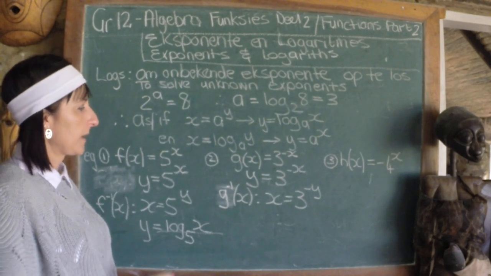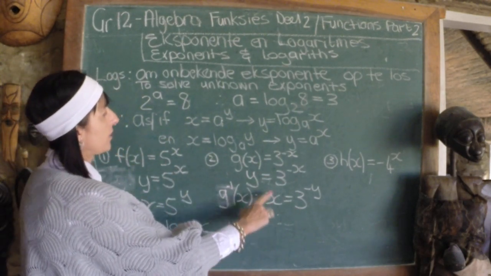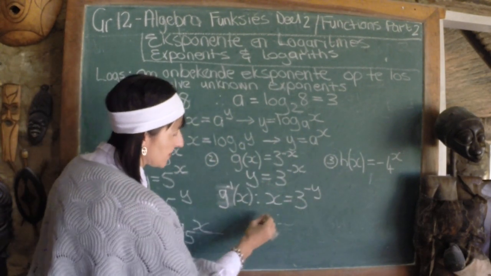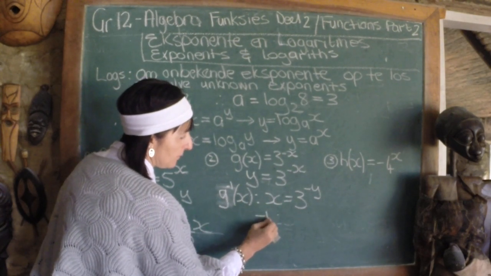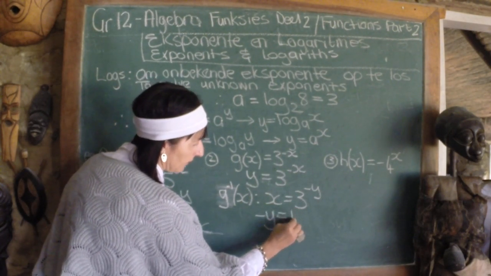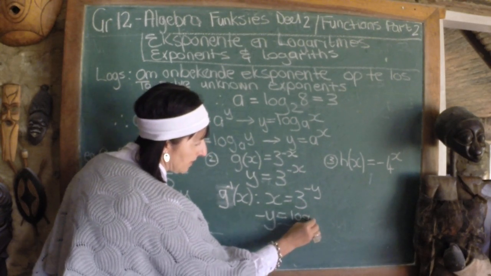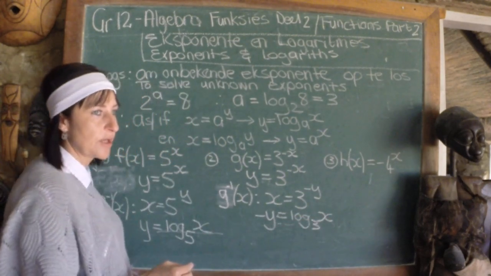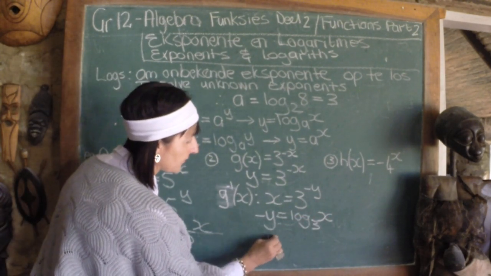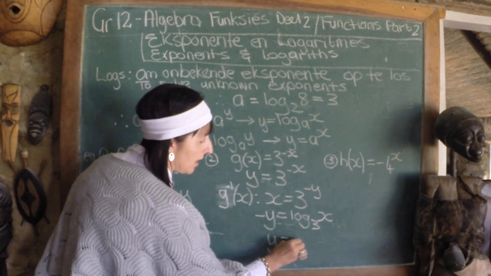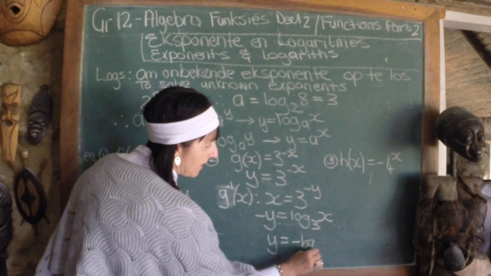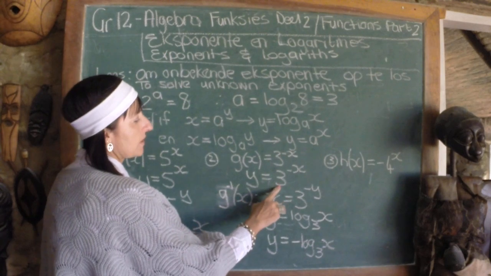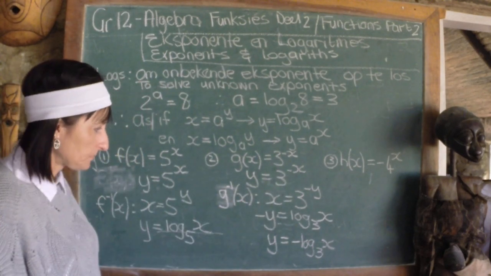Okay. We're going to rewrite it in terms of y, and we're going to use our log formula. So now it's minus y, because there's a minus in front. Minus y is equal to, and for the log, I move my 3 a little bit down, and for x. But remember, no function is in terms of minus y, I need it in terms of y, so I can divide with minus 1 on both sides, and there's my inverse function of y equals 3 to the power of minus x.